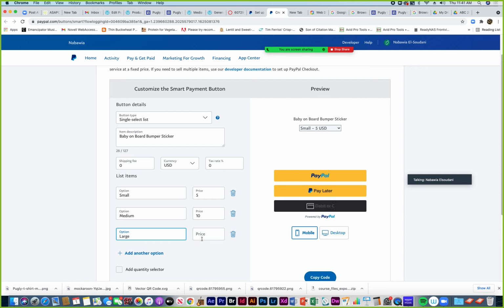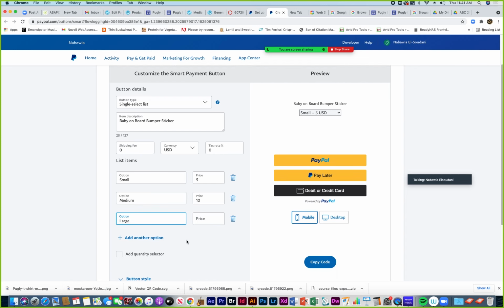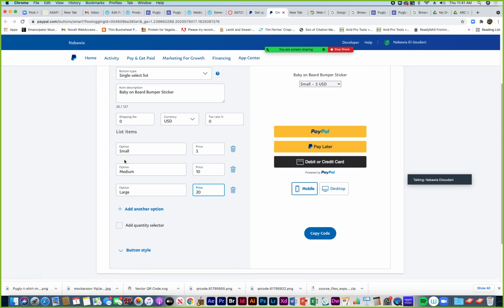This is just an example. It's not what I would really do, because I don't have anything else at the moment as an example. I'm not really going to charge $20 for a sticker. Don't worry. So small, medium, large, and you can add more options.